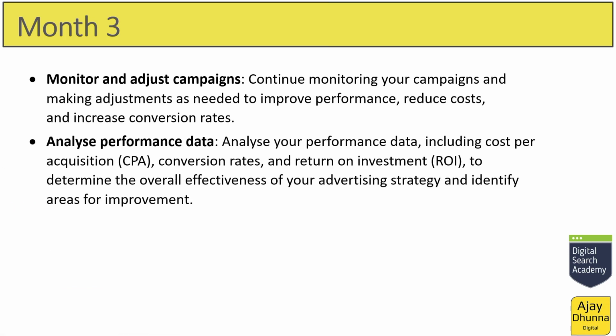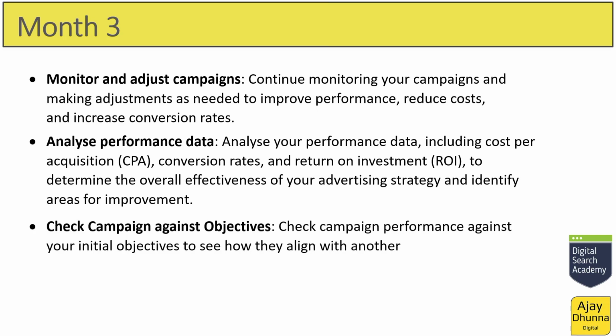Analyze performance data, and remember, now we've got 2 months worth of data. So we want to analyze your performance data, including your cost per acquisition or your cost per lead, not necessarily cost per click, but we want to see, okay, we've got enough data, we've had enough clicks, right? What are our leads costing us, or what are our sales costing us, and so on. Your conversion rate, your return on investment, which is your ROI, or even ROAS, which is return on ad spend, to determine the overall effectiveness of your advertising strategy and identify areas of improvement.